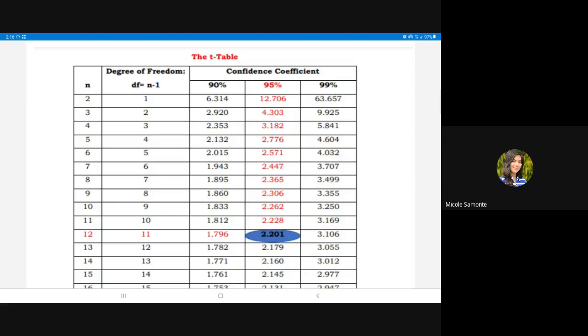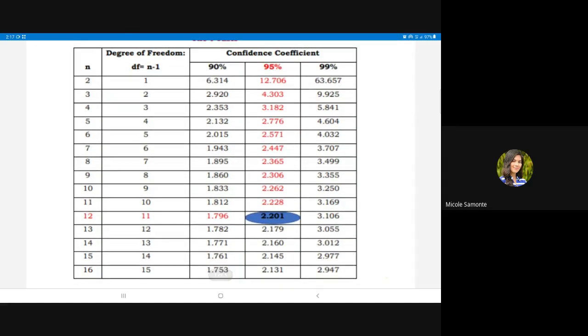Si classmate D ay meron siyang 2 pagpipilian, meron siyang laya na makapamili doon sa 2 natirang brand ng chocolate. Yung panghuli yung kaklase, wala na siyang choice, kundi kung ano ang matira, yun ang kanya makukuha. So suma total, ang talagang meron lamang freedom na makapamili ng kanyang brand ng chocolate ay 4 lamang. Kaya n-1, yung 5, magiging 4 siya. Yun yung pinakamadaling maintindihan natin yung degree of freedom.